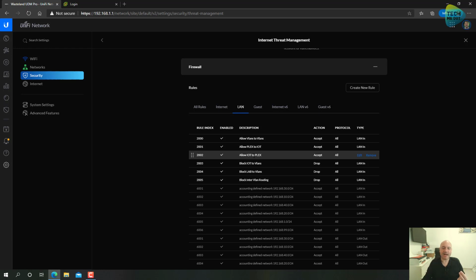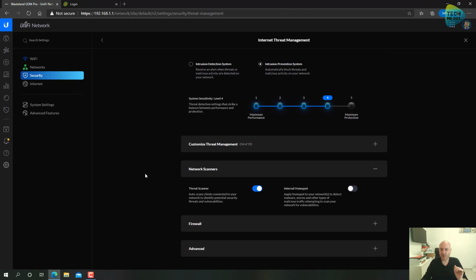For example, I'm allowing traffic from my IoT network internally to my Plex servers, only on the Plex port. So this is how I manage or pinpoint what traffic goes in and out. Only the traffic that I'm saying it's okay will go in and out.